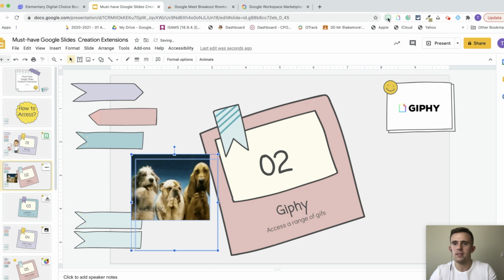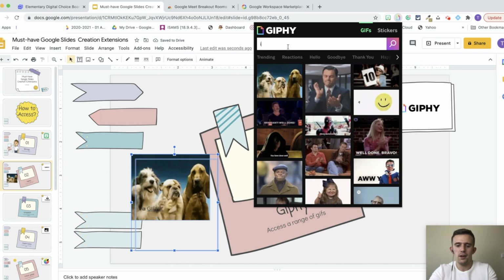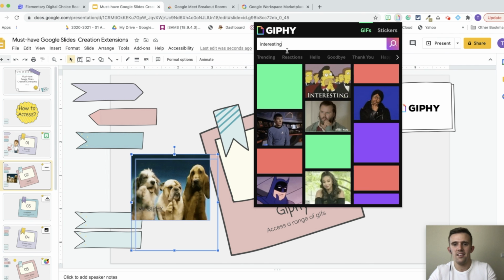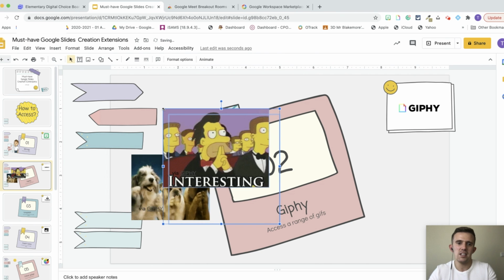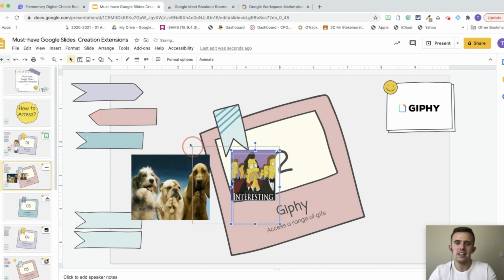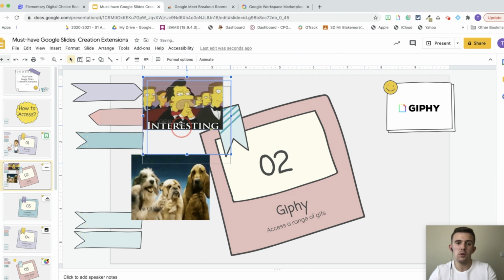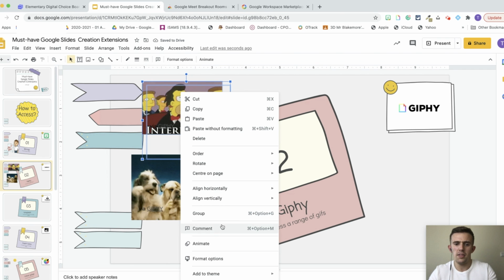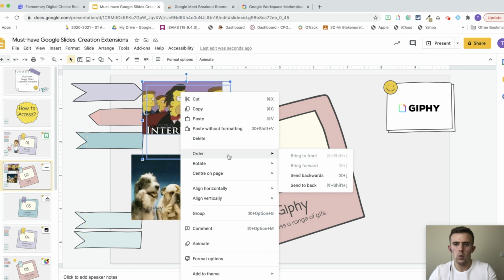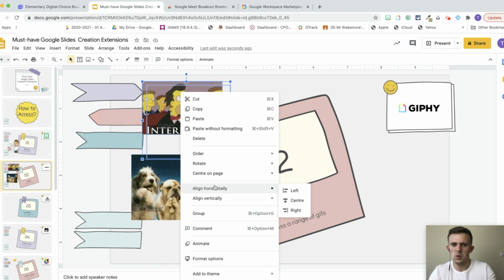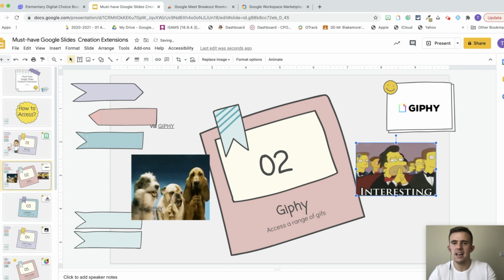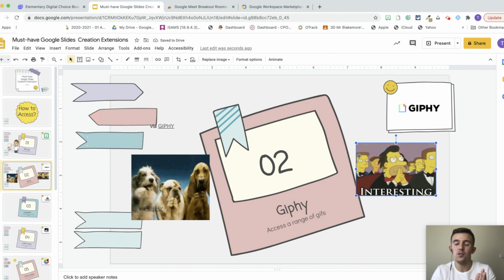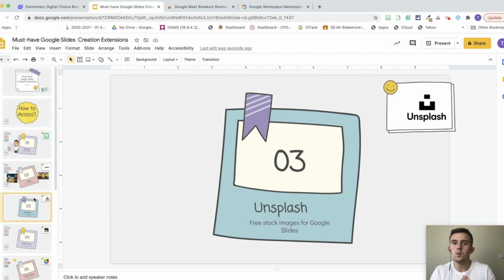Or if I wanted to make something a bit more interesting within a lesson, then I could drag and drop those in. There's a real range that you can use within your lessons, and you can resize them, you can reorder them if you wanted them to go a little bit backwards against other things, same as you can do with Bitmoji. So we could go into the order, change the order, rotate if you wanted to, all the different things that you can do with Bitmojis. So I'll drag and drop this one over now into there. And there we can see Giphy, which is a really useful add-on for just adding that fun flair to your lessons. Next one is Unsplash.